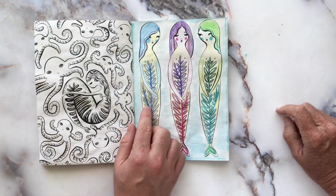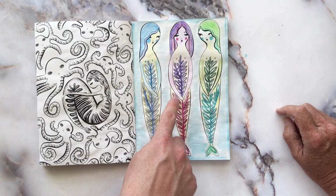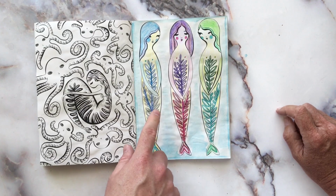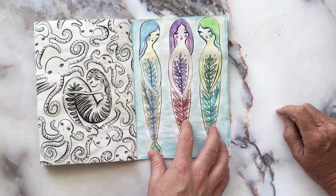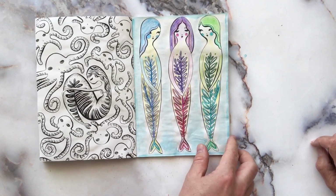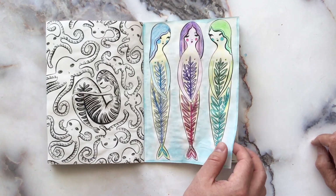Oh, you know what's funny? It's funny seeing them coloured in, especially differently, but I remember the story of actually doing the real piece. Like, I remember painting this real mermaid piece. So it's weird to see it in a book and someone else has coloured it, and now I have two memories of this. Of the same exact thing. And then I'll colour it in, I'll have a third memory. I just recycle memories at this point.